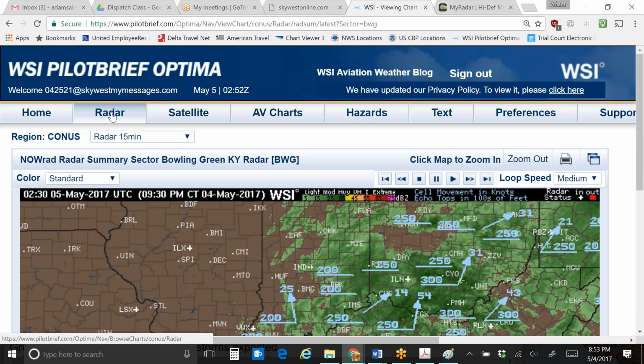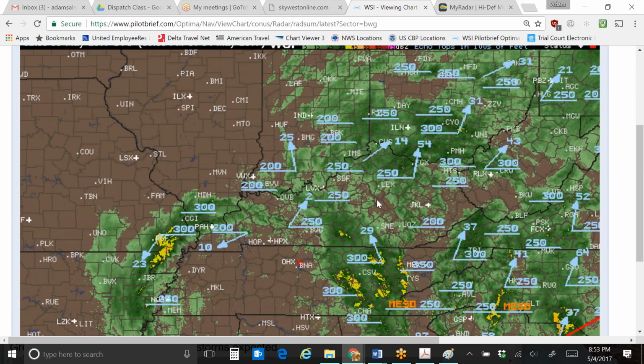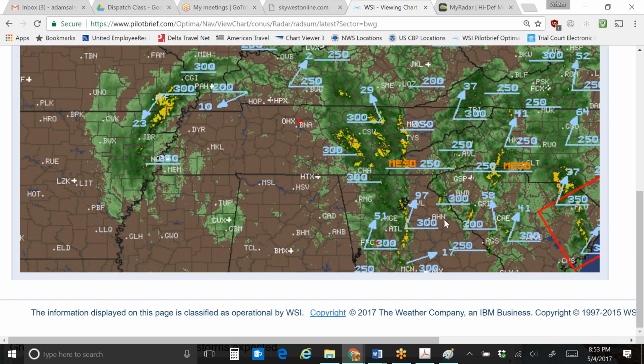On the ones that don't have arrows, are they basically just going in the direction of a nearby arrow or something? Yeah, generally speaking, or they're just slow enough that they're kind of stationary. Okay. But generally, when you really zoom in like this, like this one here as an example, it doesn't have an arrow. But if you look at everything around it, you can get an idea of where it's moving.